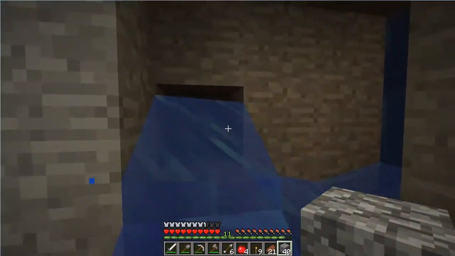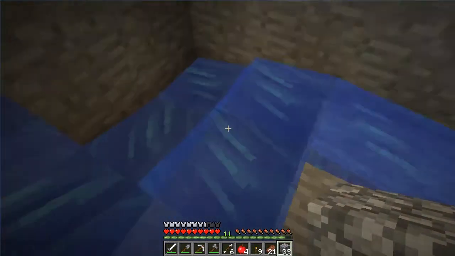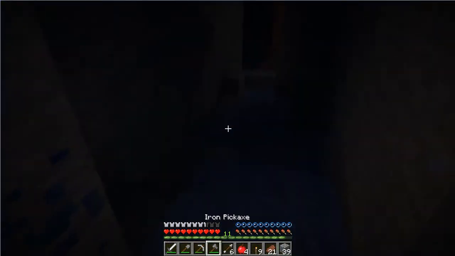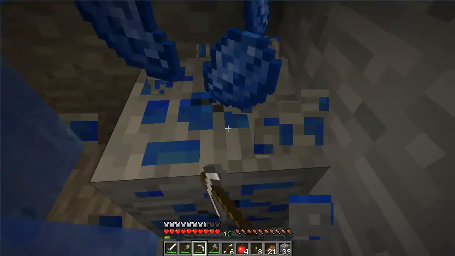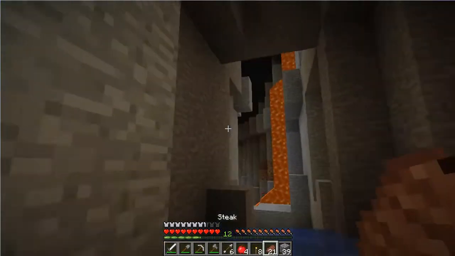Let's block it with some cobblestone, because if we use torches, we waste them and we are not being efficient. Remember, guys, being efficient is the best. And in here, oh, it's a ravine. Good, awesome. Some lapis lazuli. Let me torch this up. Get some lapis lazuli for dyes, maybe.